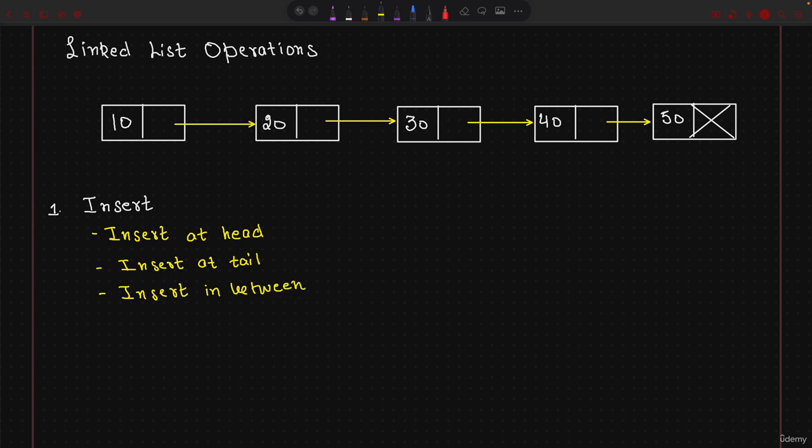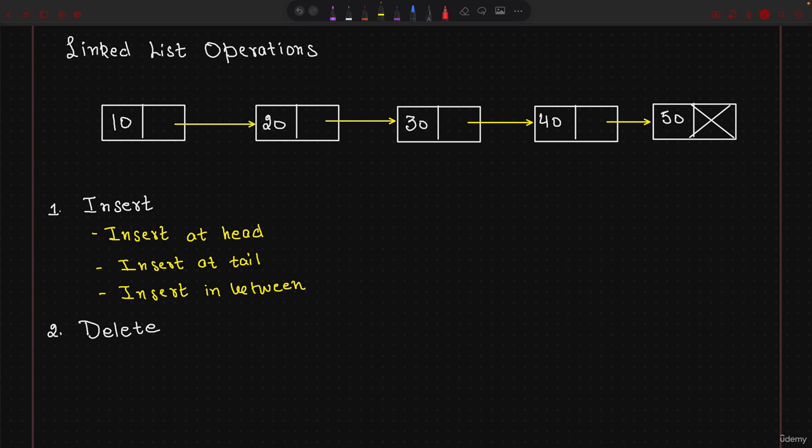So I believe all of them are pretty explanatory. Inserting at head is of course possible in a linked list. When we write the code for that, we will be comparing them with the array or list counterpart as well. But inserting at head is just changing my head, right? Then inserting at tail at the last, and we can of course insert in between as well. Great. So the second operation which we can do: if we can insert, then we can of course delete as well, right?